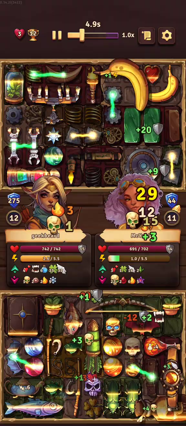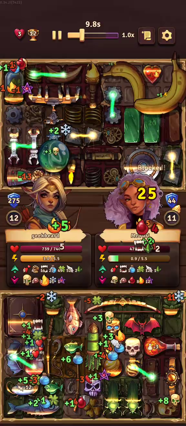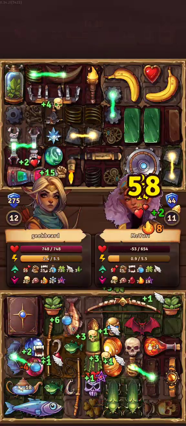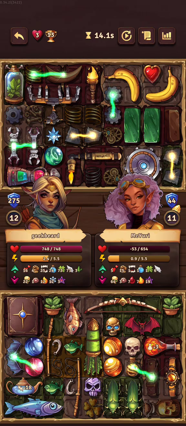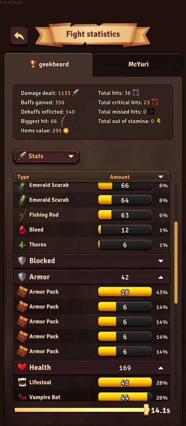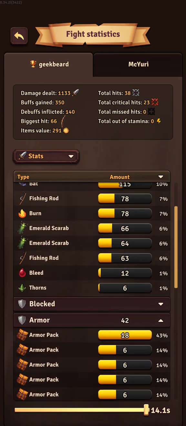Still don't have enough cleanse. But it seems to be just... Oh, he's out of stamina. Sorry, bro, you're out of stamina. You can't burn us when you're out of stamina. Ha ha ha. 14-second fight. Bat just casually deals 115 damage. Because it's broken. Heal, heal, heal. Okay.